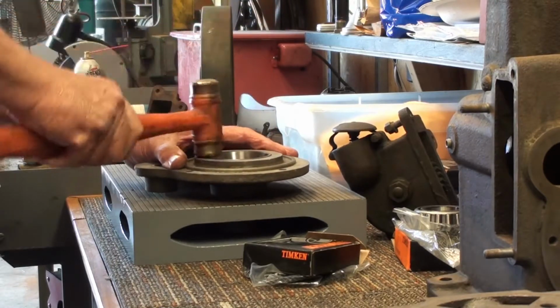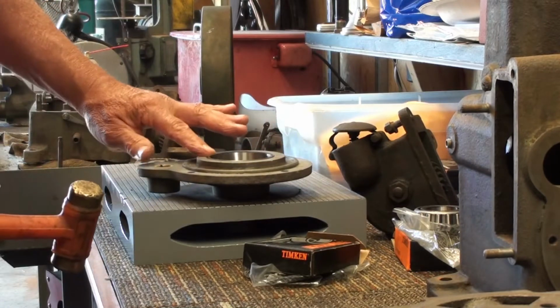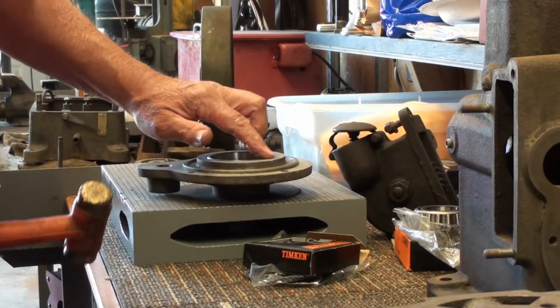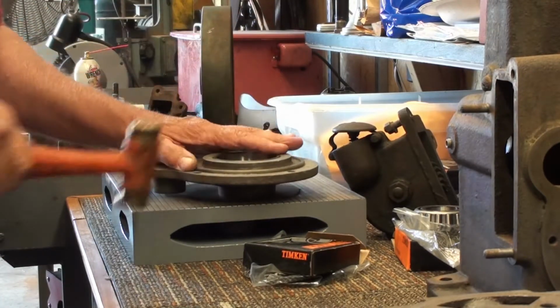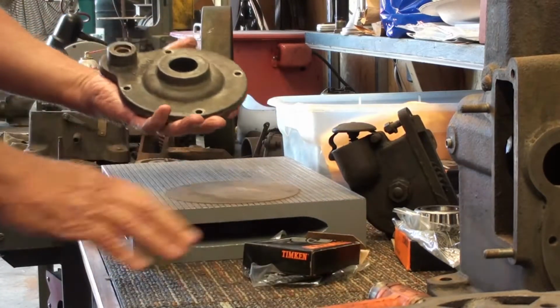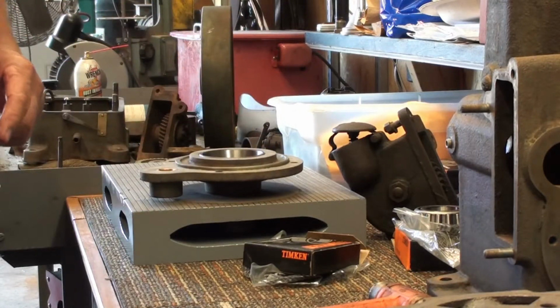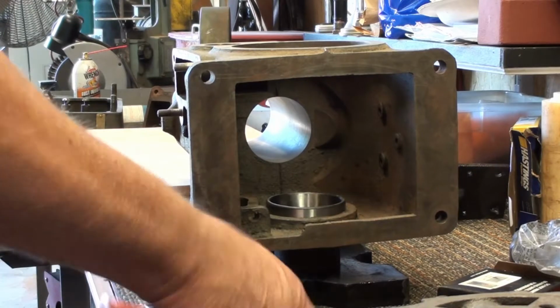It hits home. And it's the same stick up all the way around. Make sure it's seated good in all four corners. And it is. And that's all there is to putting that one in. Okay, let's drive in the other one.